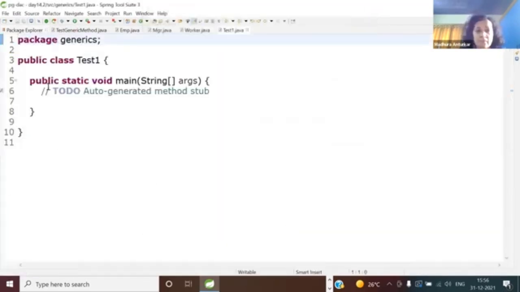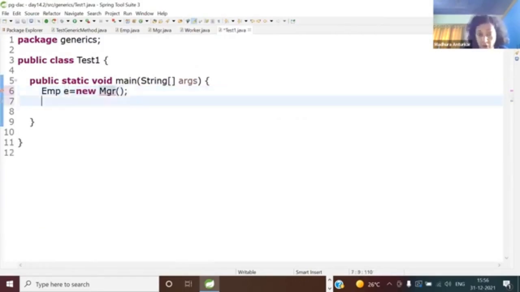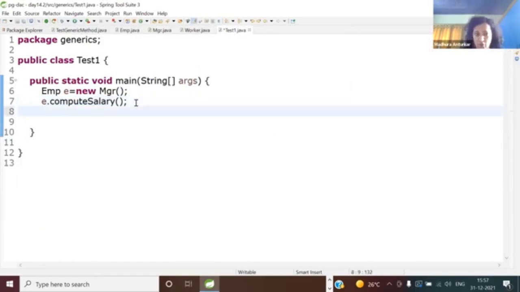So everyone knows this works. This is what I had asked you already. And if I say e dot compute salary, you know, having the dynamic method dispatch, it is computing the manager's salary. There are also no issues.